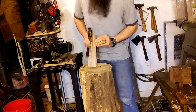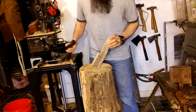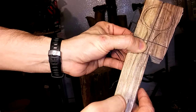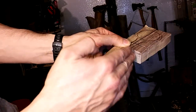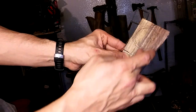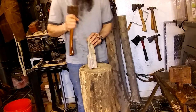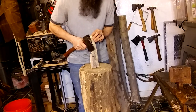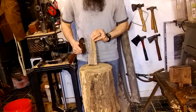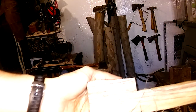That was close. Nice. And as you can see, guys, right to that stop cut, it more or less stops the momentum of your blade going through into your spoon bowl. You still have to be careful. You still just can't take a wild swing. You just chop and stop short. And it comes right off in the cube. So that's pretty much it for that side. I'll do that to the other side.